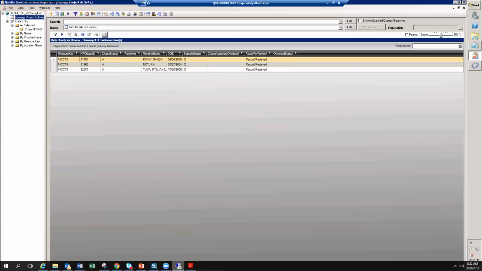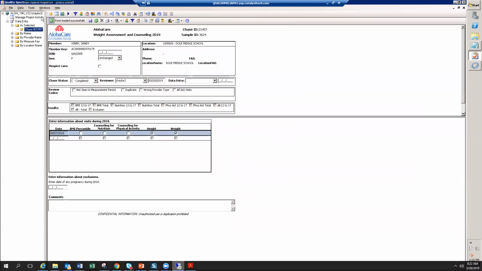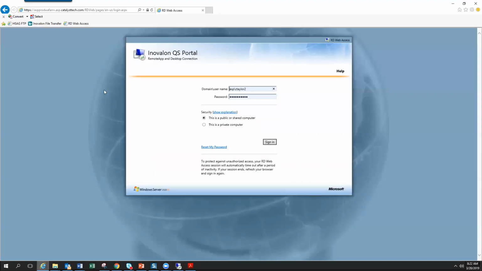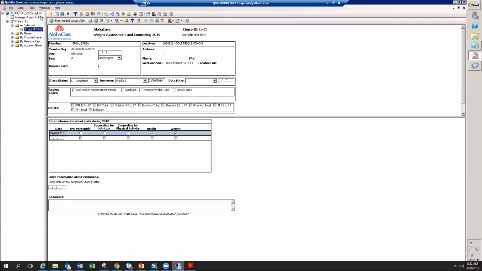Do you guys see anything else I missed in this chart? I didn't really notice anything. And do you see how I'm going back and forth between the project activity and the data entry? Yes, I want to see. Okay, great. I'll go back here. So this would be like how in Windows, you would just click on your tabs along the top. Instead, they have their tabs along the right and they don't look very tabby, but that's how they are.